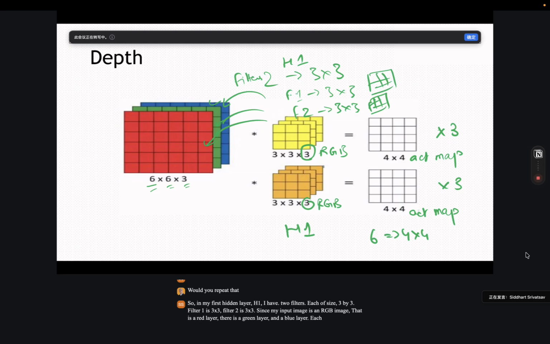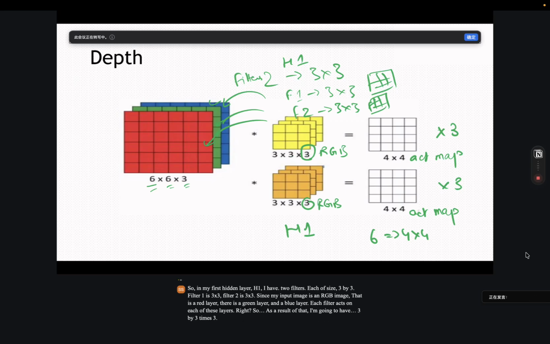Each filter acts on each of these layers, right? So, as a result, I'm going to have 3 by 3 times 3 filters. For my F1, the same thing is going to happen for my F2, for the 2 filters.